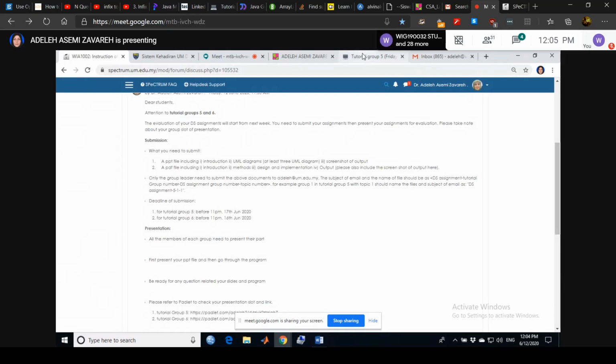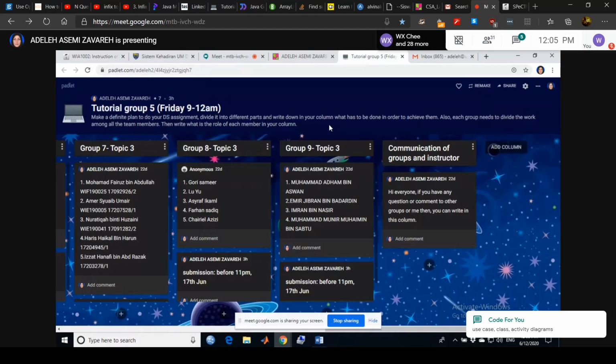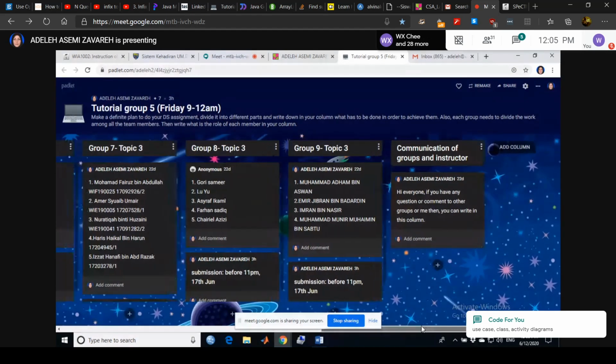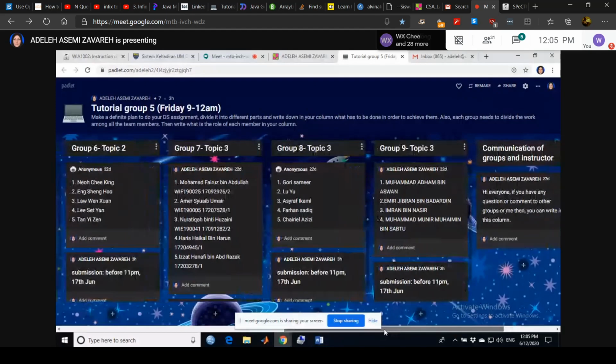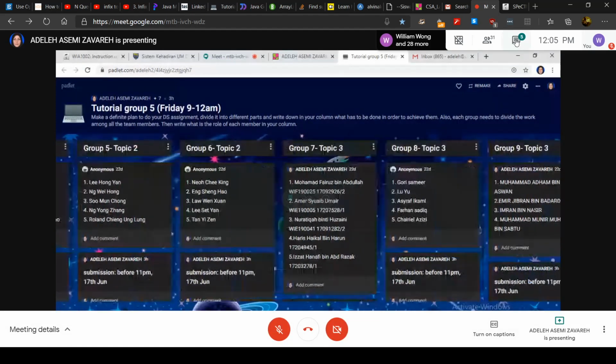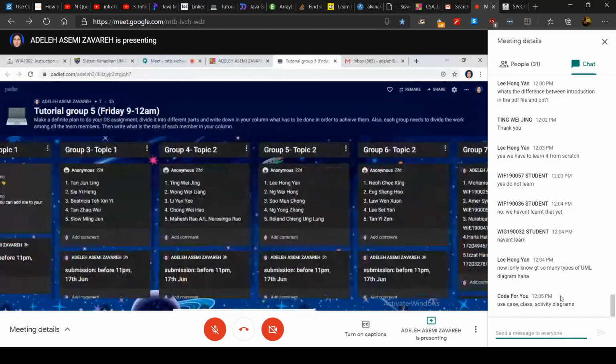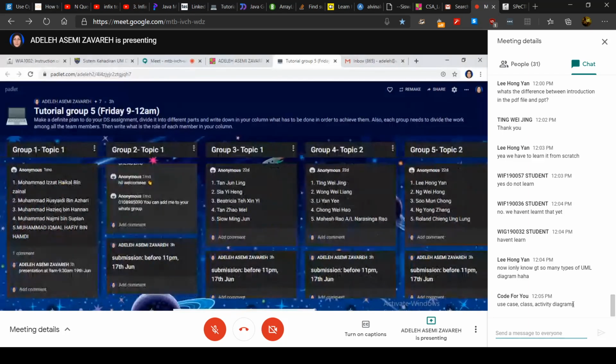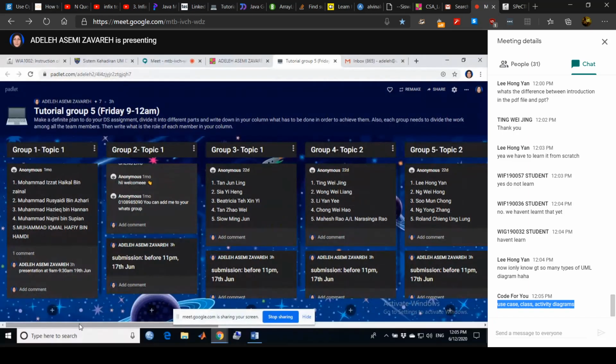I see. So for my suggestion, I think the easiest diagrams to implement are use case, class, and activity diagrams. Yes. Basically, use case tells us the requirements of the system within the program scope. What can it do? Class diagram just lists out all the classes that you have used and the communication among them.